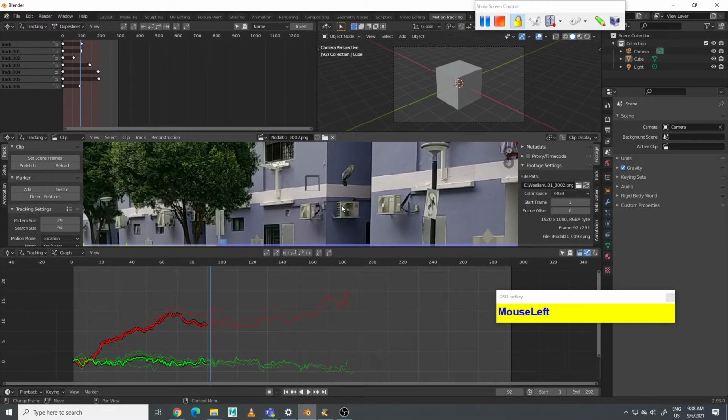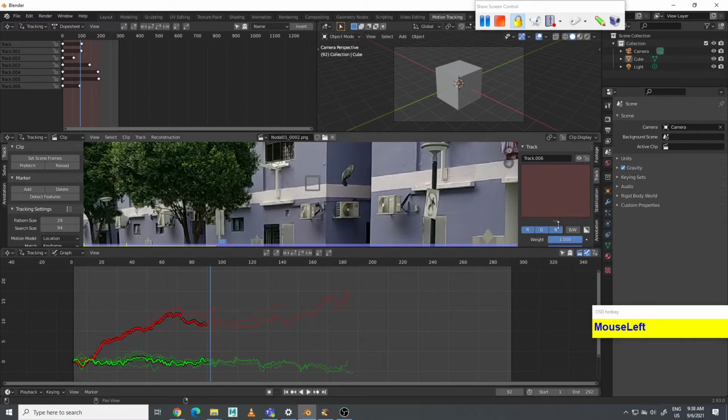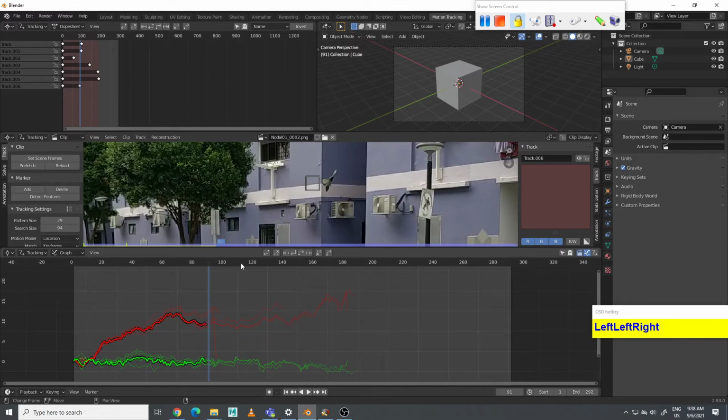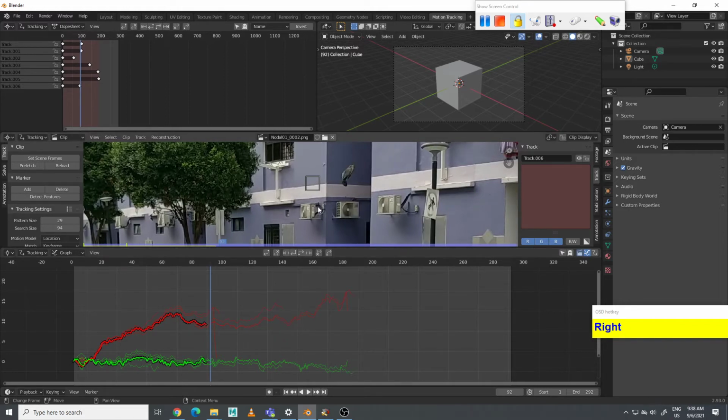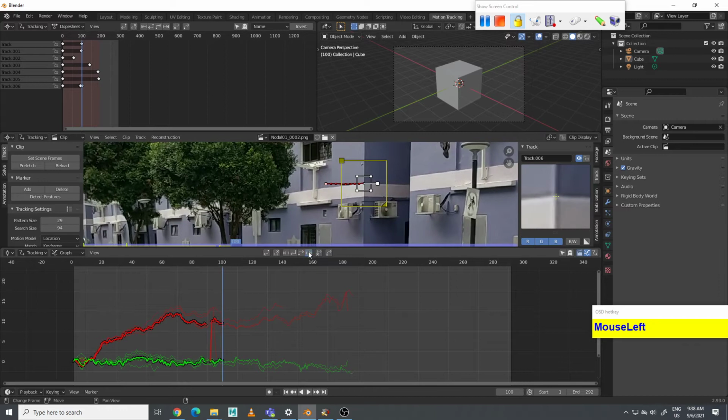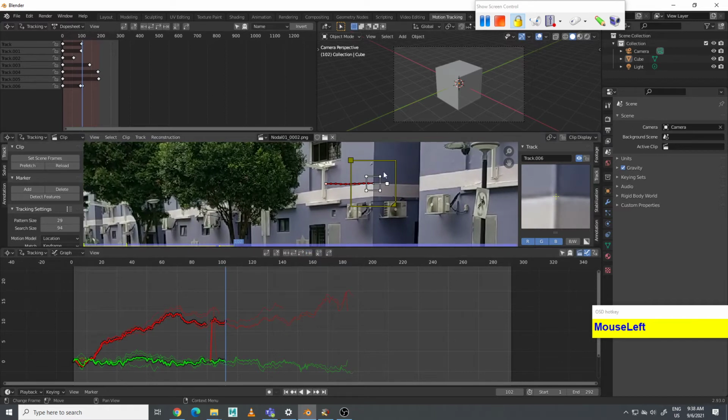So select this point here, then go over to the track menu to add another keyframe. Use the cursor keys to navigate to the last time the point appears again. Then click to create another keyframe, and manually move it back into its original location. Then you track forward. You can manually track one by one, and if you want to lock this tracker into the center, you press L, so it will stay in the center.